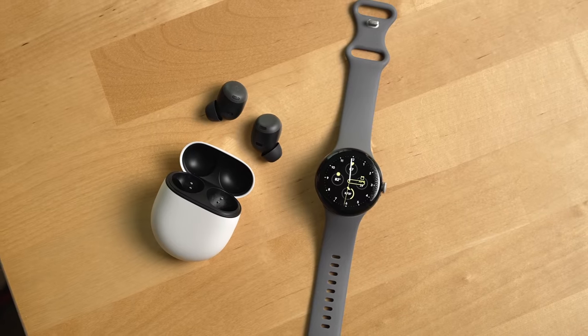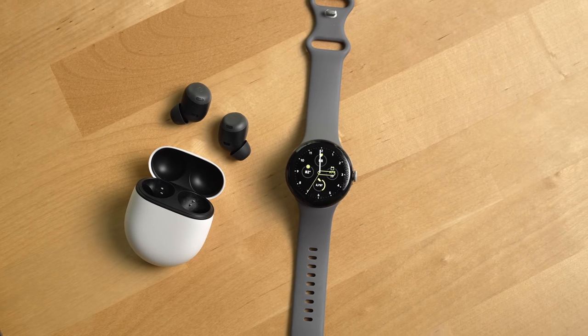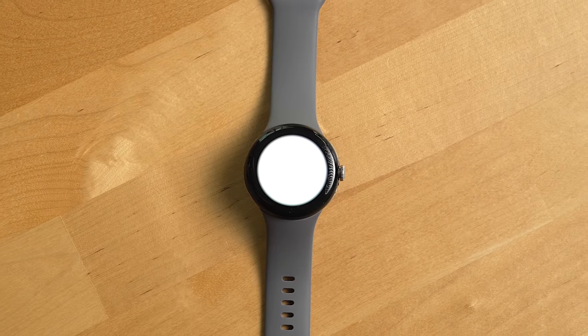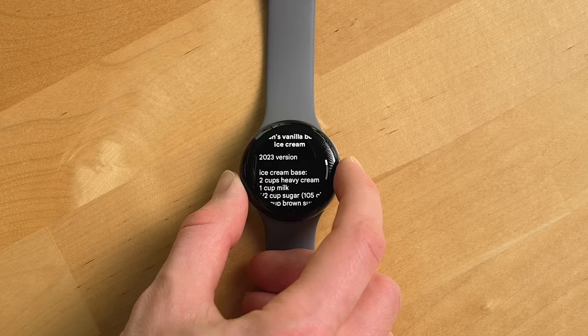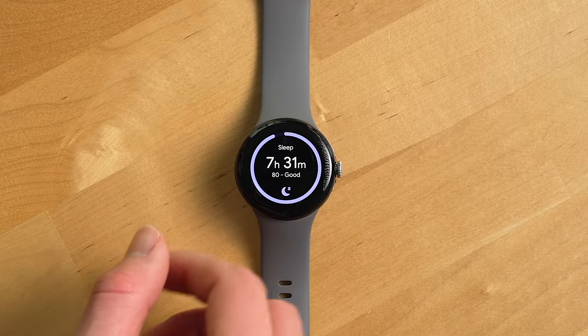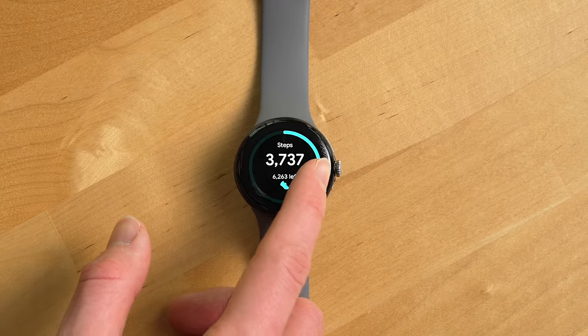But for things like hardware design, UI software snappiness, and overall aesthetics of the watch, I think Google actually nailed all of those. The watch's design is simply stunning in person. While the bezels of the screen are huge, you never really notice them on this watch unless you use the flashlight feature or another app that really shows them, like scrolling through something on the Spotify app. Google did a great job designing the watch's UI in a way that doesn't constantly remind you how big the watch's bezels are.